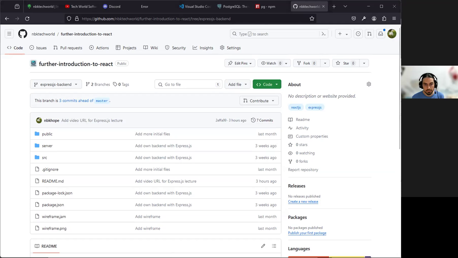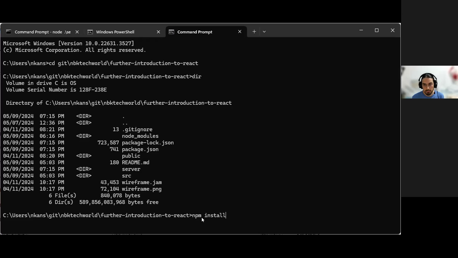So let's go. Going back here to the terminal. Make sure that you do npm install.